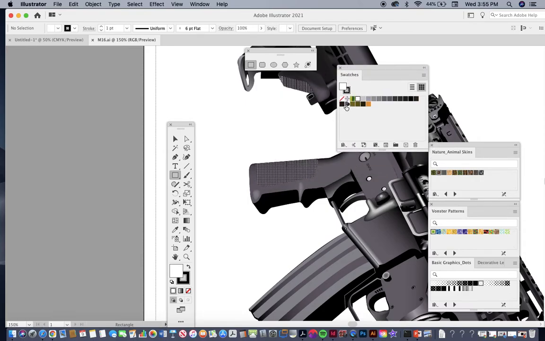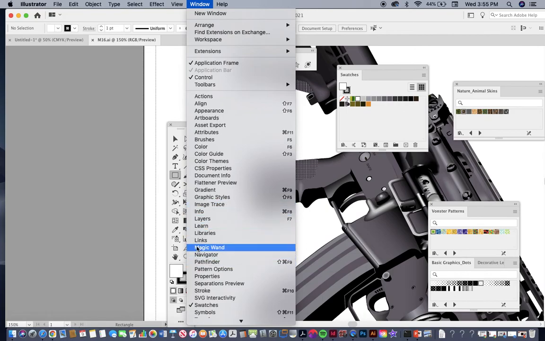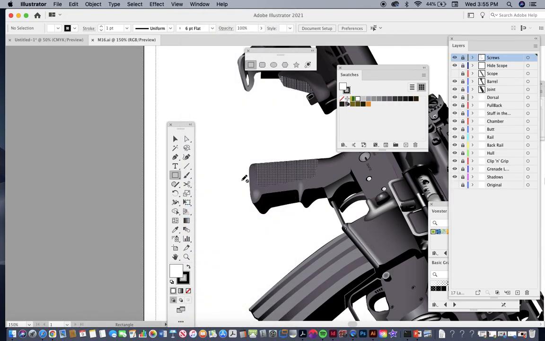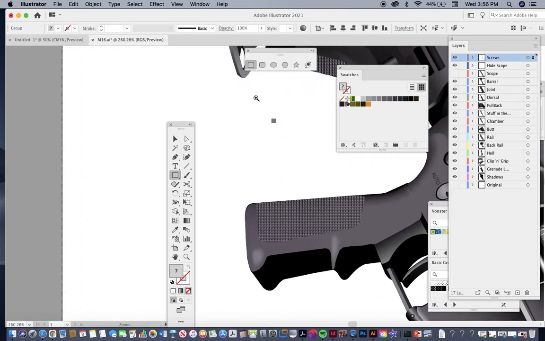Try that again. Look at my layers. Need to unlock those layers. So there it is. You can see how tiny it is.